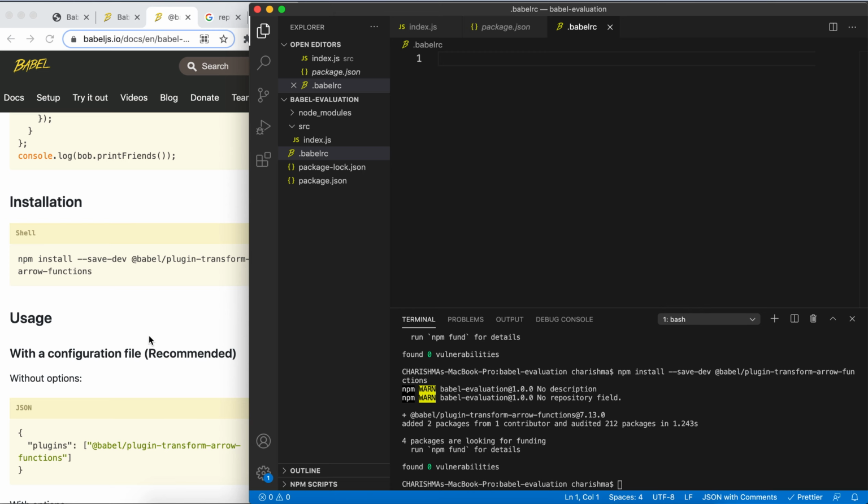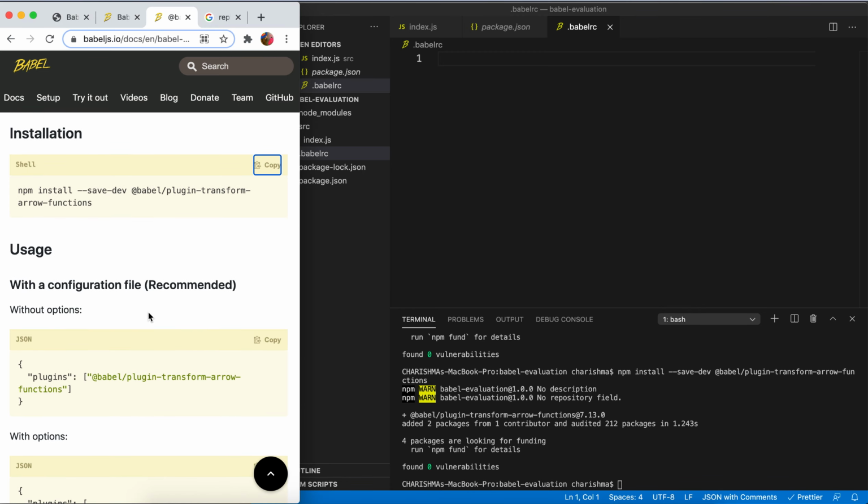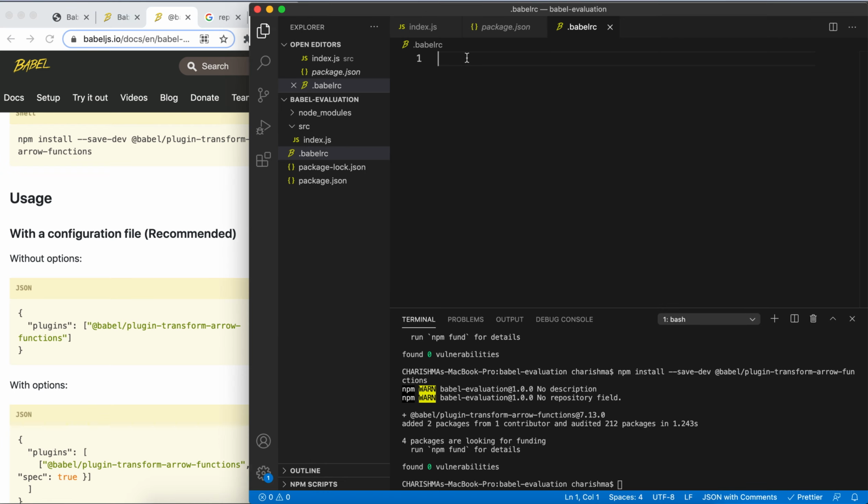In this configuration file, we need to copy this code and put it in the config file. So I'm going to copy this code for arrow function and paste it in the config file.